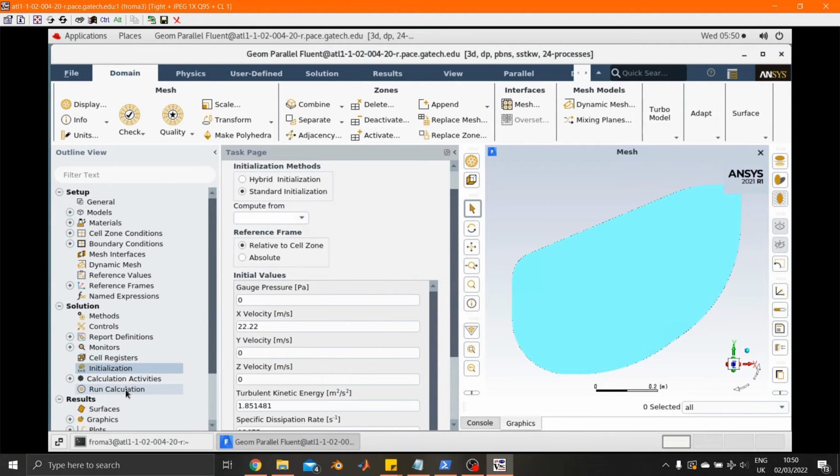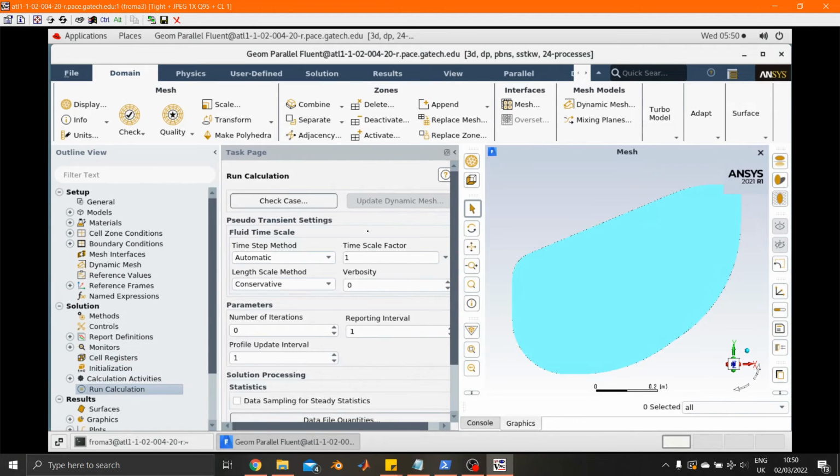And now we can go ahead and double click run, and we'll come up with the last menu. So if you don't initialize, it won't be able to run. If you try to click run without initializing, it says, do you want to initialize first? Because you have to initialize. So yeah, that's just another step.